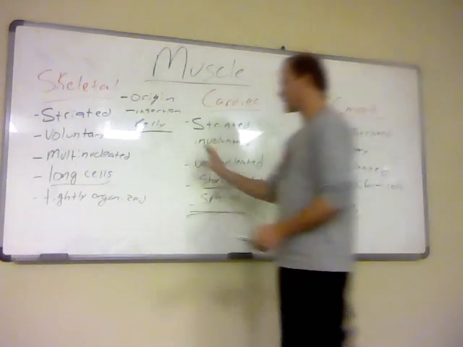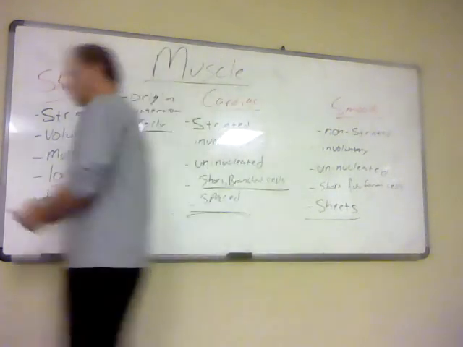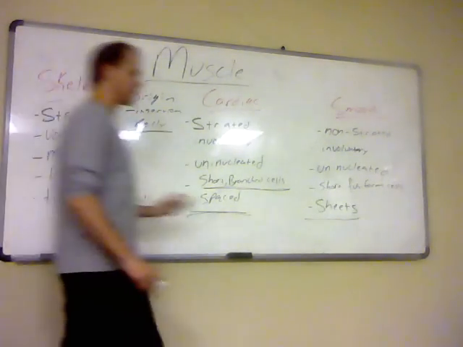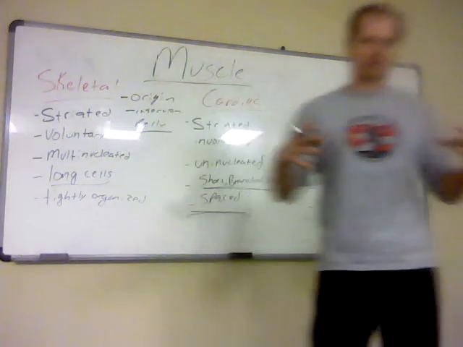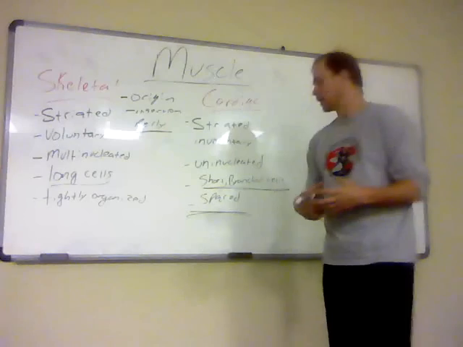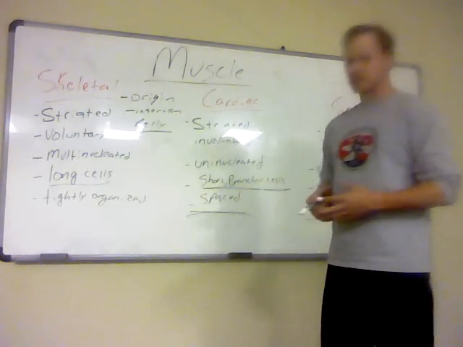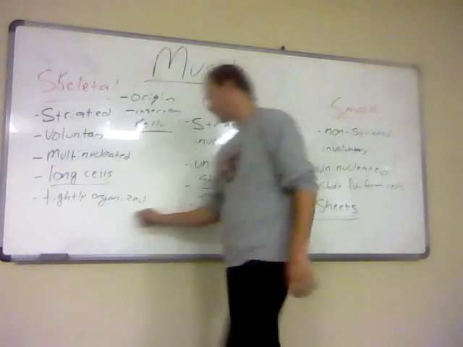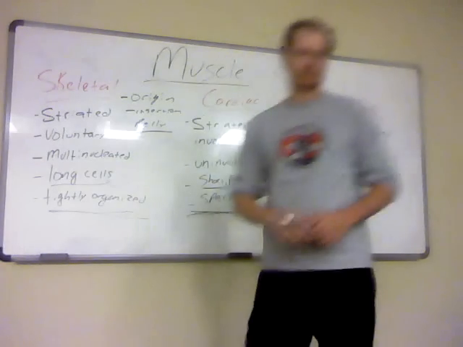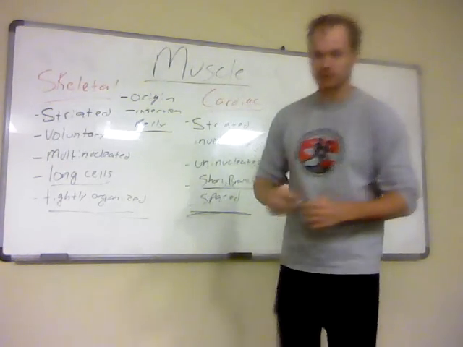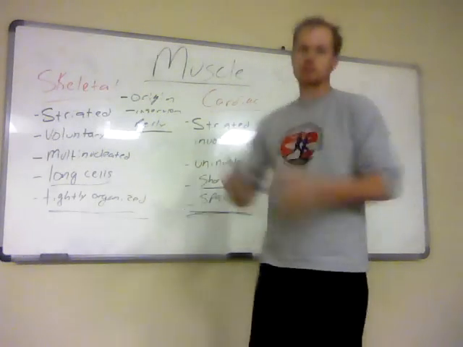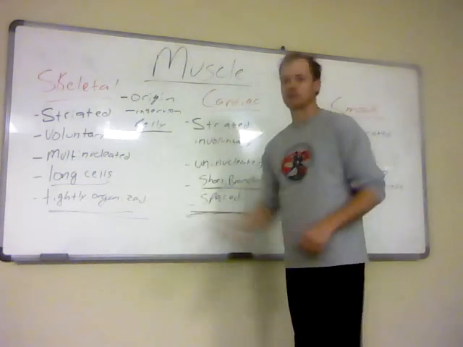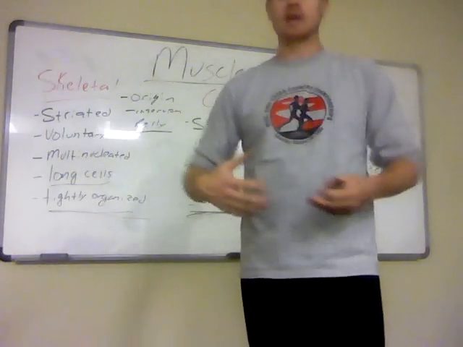And then filling the spaces, bear in mind, wherever there's space, there's connective tissue. The job of connective tissue is that it's a sticky tissue that adheres cells and tissues together, but connective tissue also fills spaces. So when we say there are spaces in between these muscle cells, it's occupied by sticky connective tissue, which is good because that helps to secure the cells in their location and keep the tissue a little more organized. Now that we've talked about these characteristics, let's look at some images to go with these.